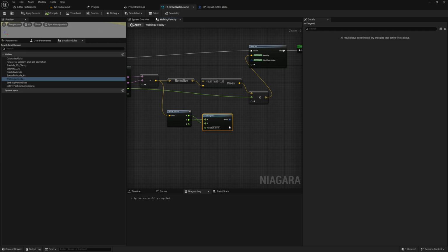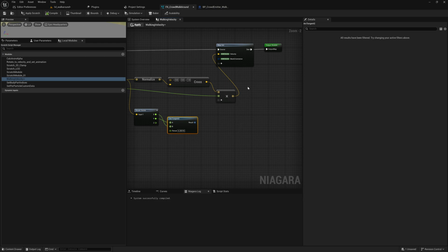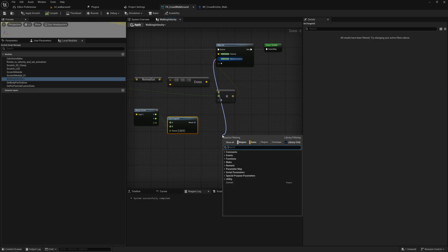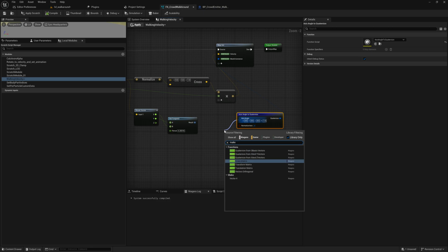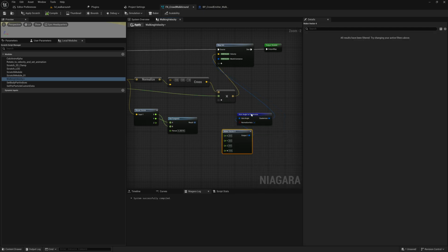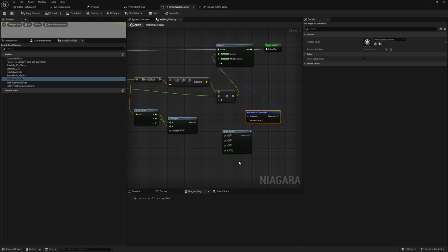Then what we need to do is make a quaternion, right? So axis angle to quaternion, and then we need to make vector 4 here. Make vector 4. There could be an easy way of doing this that's not so mind-bending, but yeah. For intents and purposes, I'm just trying to show you what variables can be altered to change the animations and whatnot. So this is more about showing you the blending between animations.